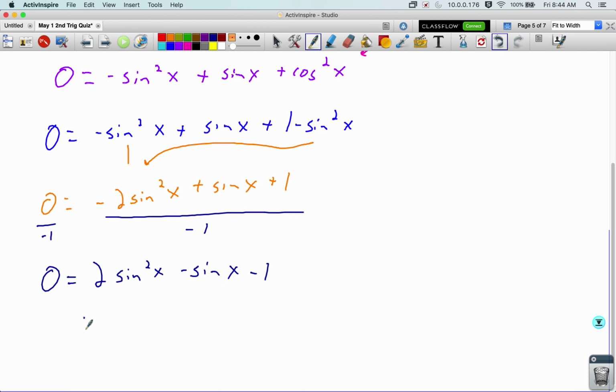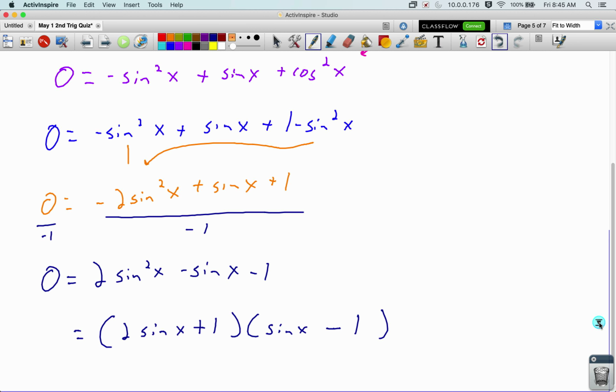All right, so I set up simple factoring, but I do it with a 2 sine, so that when I do sine of x times 2 sine of x, I'll get a 2 sine squared x. And now I just have to figure out what number I need to put here so that they multiply to be a negative 1, and then this times this plus this times this adds to be negative 1. So let's just think about that for a second. I think I want to put the minus 1 here and the plus 1 here.